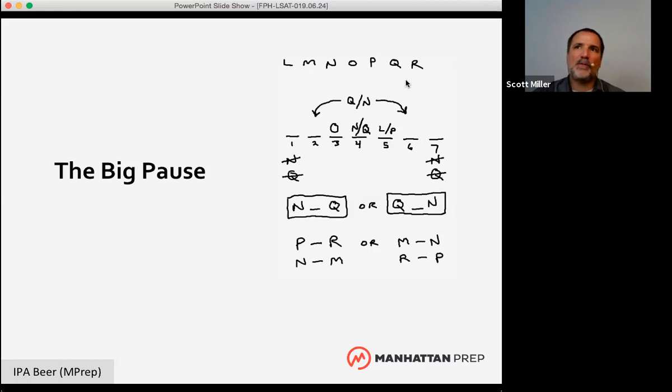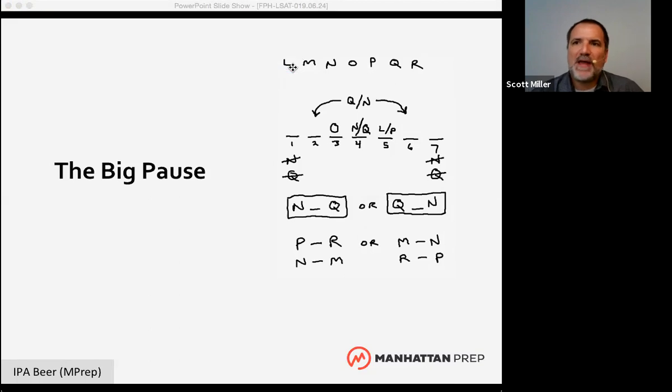If I did have one of these elements that was not covered by any of the rules, what would I do? What would be a good thing to do, somebody tell me in the chat window, if you saw an element that was not covered by any of the rules? Yeah, circle it. Sonny, you're exactly right. So if for some reason L wasn't covered by any rules, I'm just going to circle L on my paper.